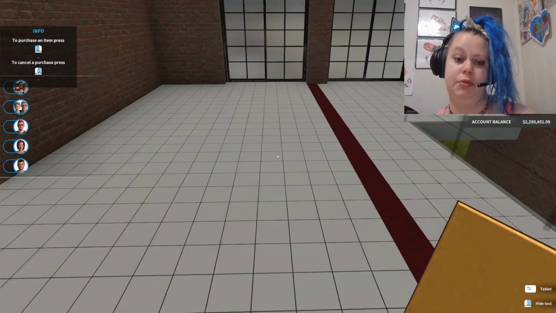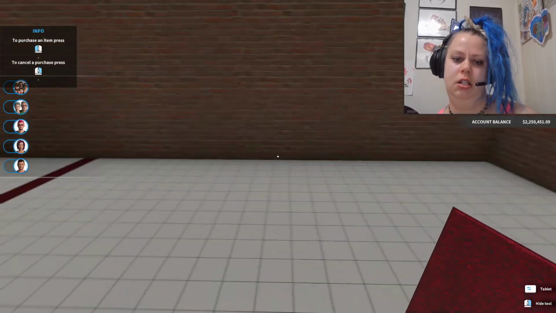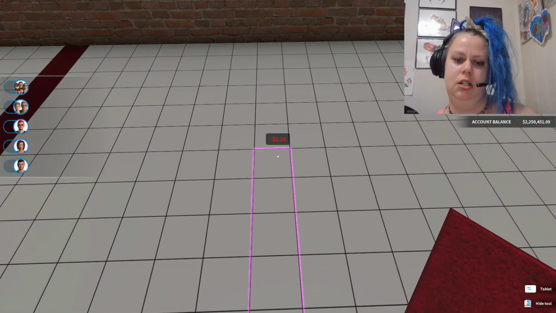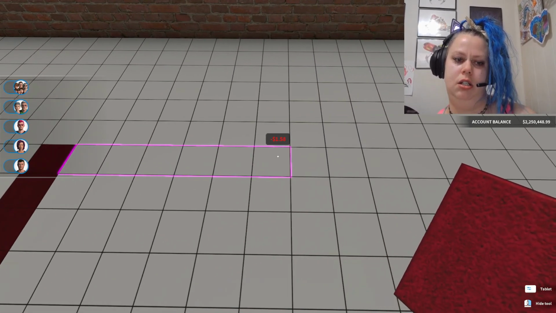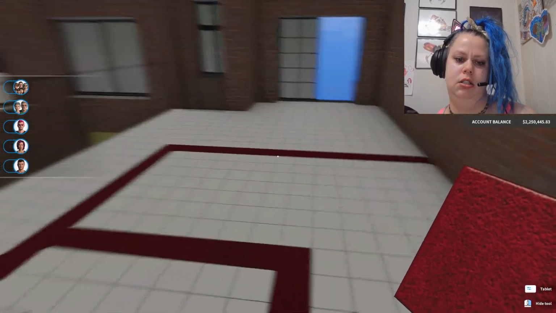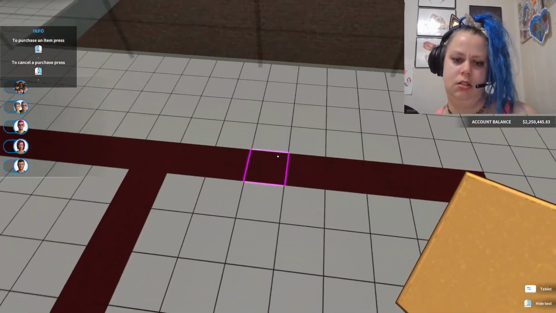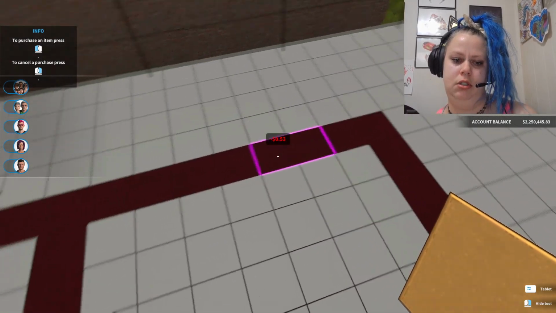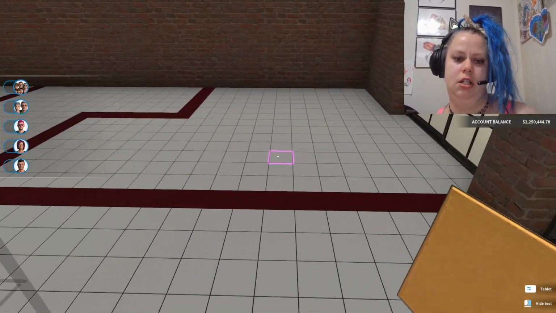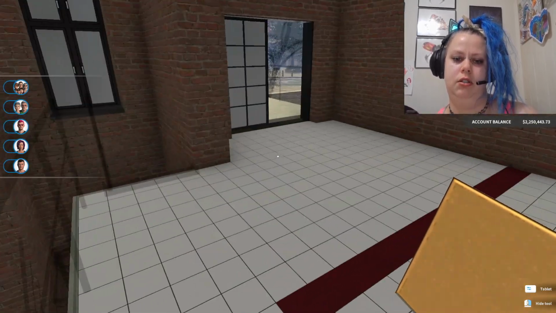Oh, we need a bathroom too. Oop. I'm gonna stick the bathroom like this. Alright, and now I need to do my lintels. So, bathroom. Not perfectly centered, but whatever. And then the bedroom. All right.